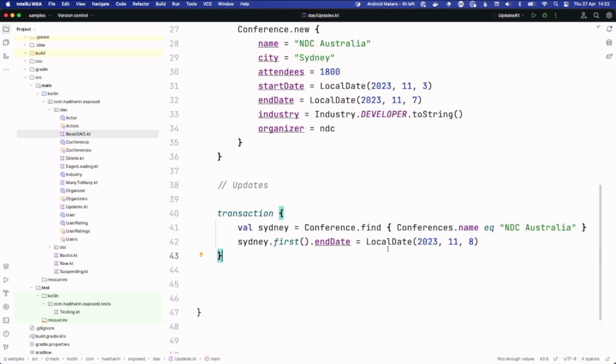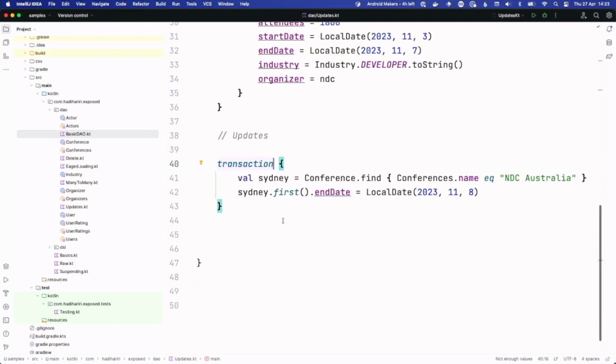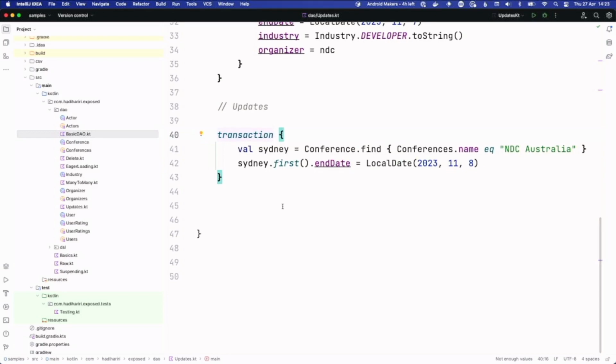It does check for things like, as I said before, transaction by default is defaulting to a default database. If there are multiple databases, you won't be able to get one object from one database and update it in the transaction of another database. It obviously does some checks there for you. But the idea is to really eliminate all of the tedious work that goes in regards to working with data in that regard.